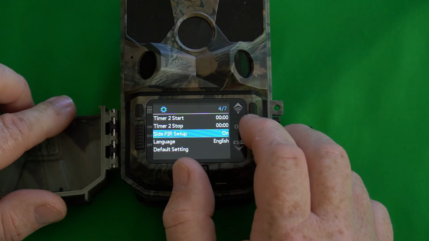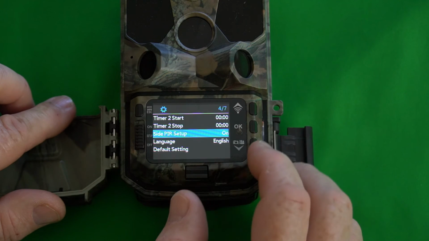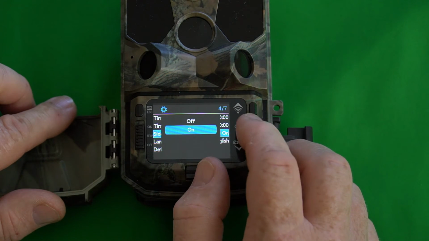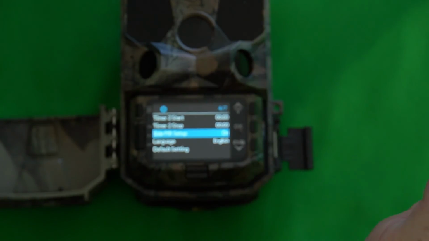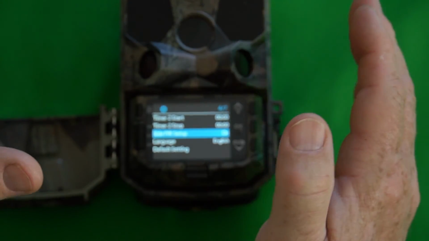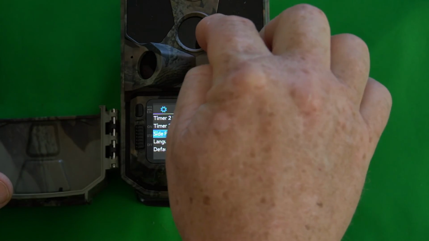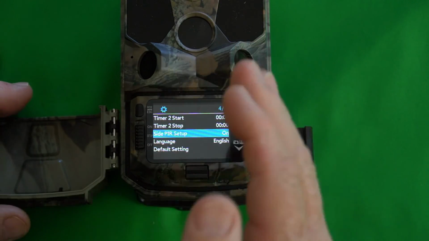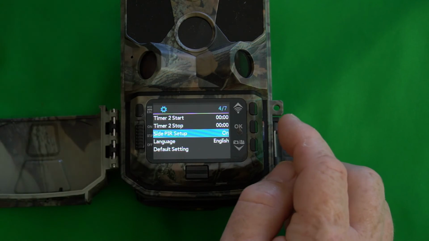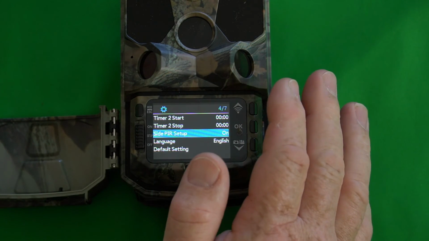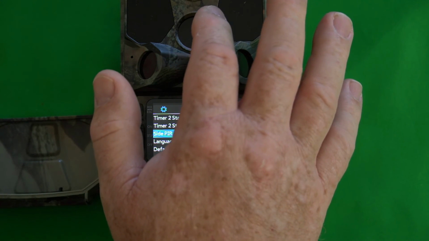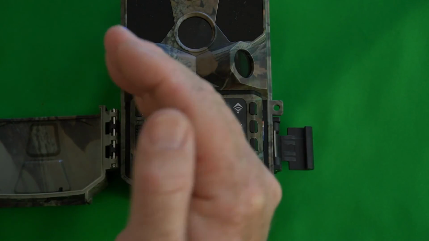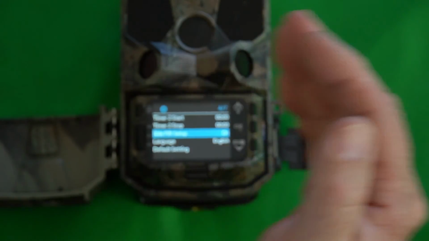Okay, side PIR setup. These PIR sensors right here. Now, what these things do essentially is sense motion outside the field of view of the camera and get the camera woken up so that when something is sensed by this, it immediately starts taking pictures. Okay, so you can turn these on. If you leave these off, you might miss some animals, but if you turn them on, the chances are you're going to catch animals as they just begin to enter the frame, the field of vision here, and so you're going to catch their head as they're moving in.